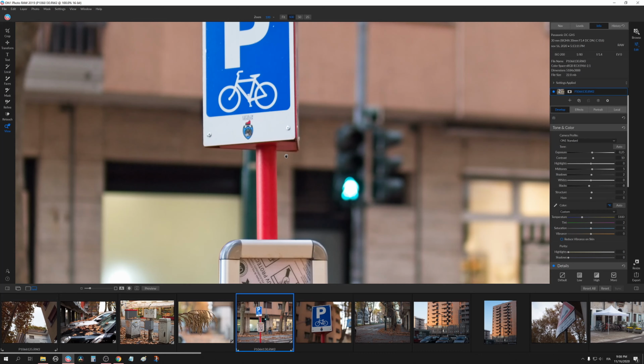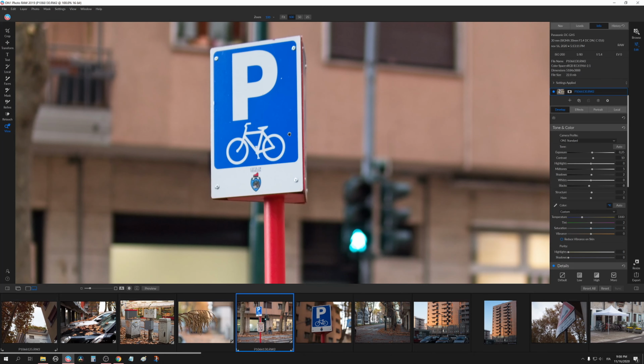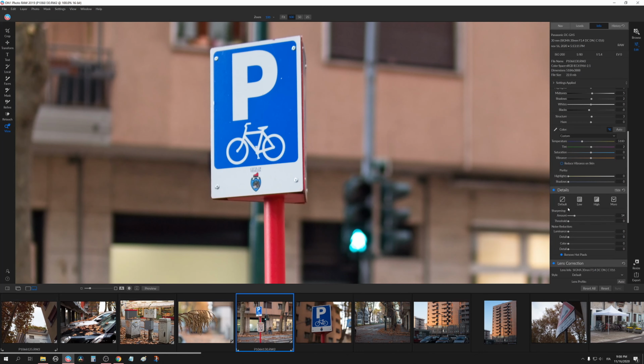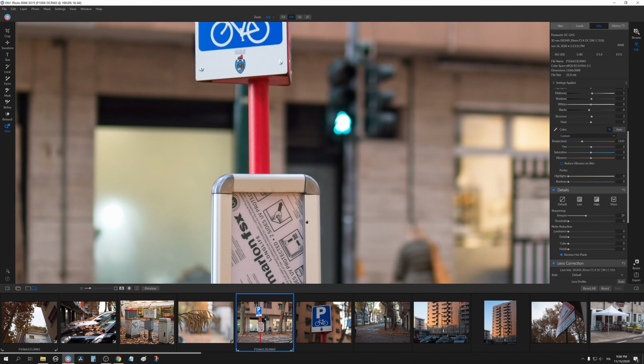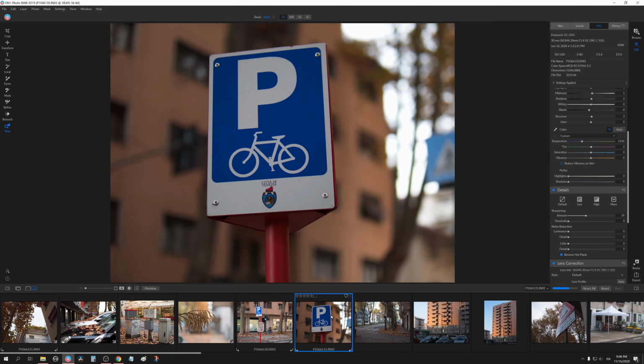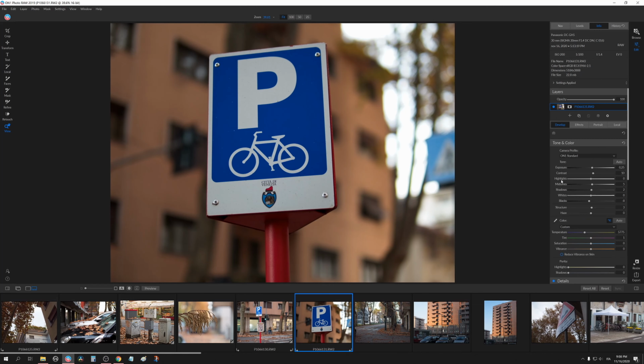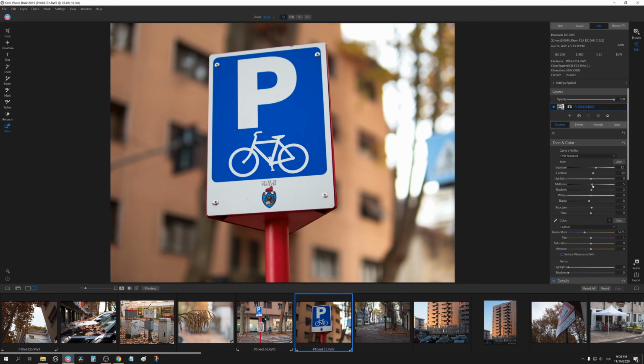Let's see the detail. This one was shot at f1.4. Enough detail. We could use more sharpening. It's not really sharp, wide open. Next picture. This one is a little bit dark. Could raise the exposure a little bit more. Did it change at all? I didn't even see the difference. Right, let's raise the exposure.